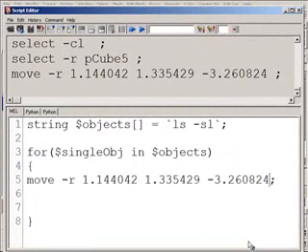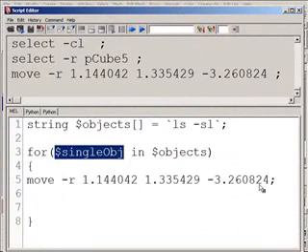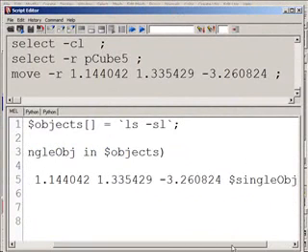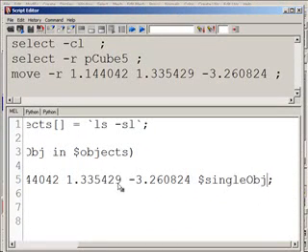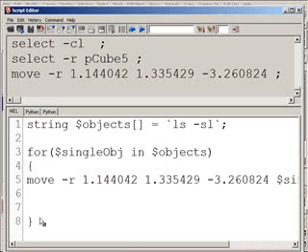So that's interesting, because what I can now do is replace the name at the end with our variable name, which changes every single loop, and if I run this, it would go through and move everything relative to whatever these numbers are, adding them to it.